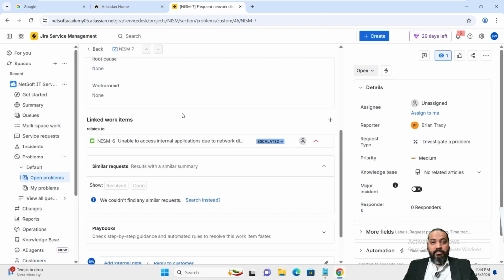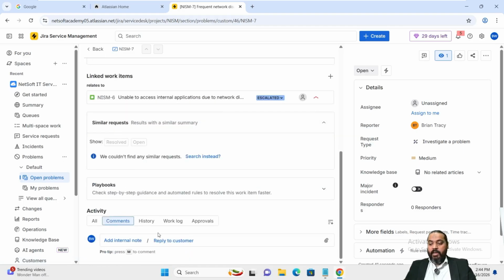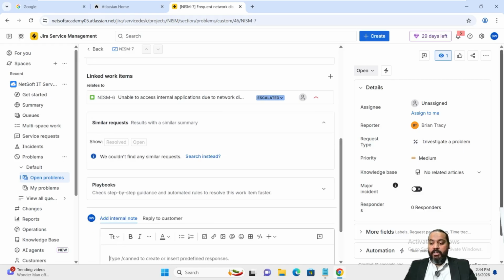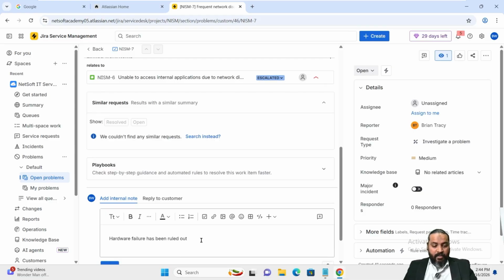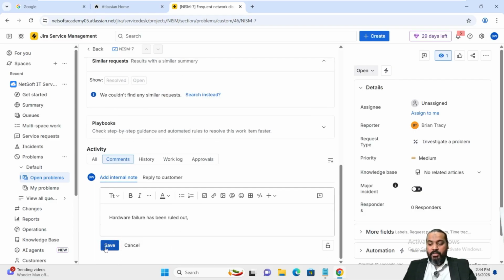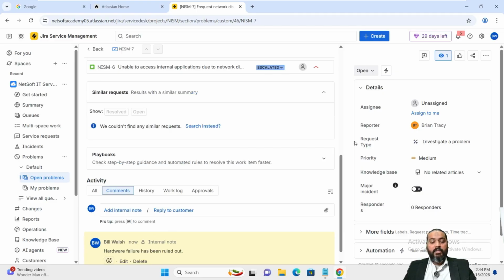In middle panel of problem request, scroll down, and then we are going to click on add internal note. We'll say hardware failure has been ruled out. Okay, click on save. Done. Very important step.